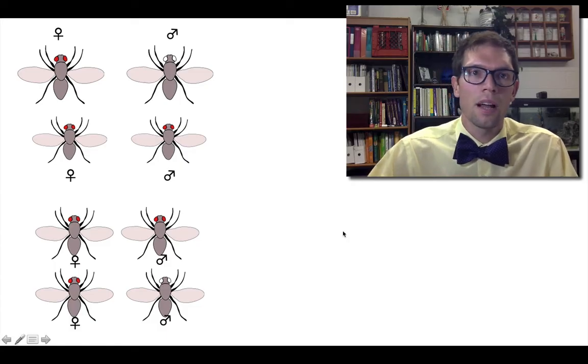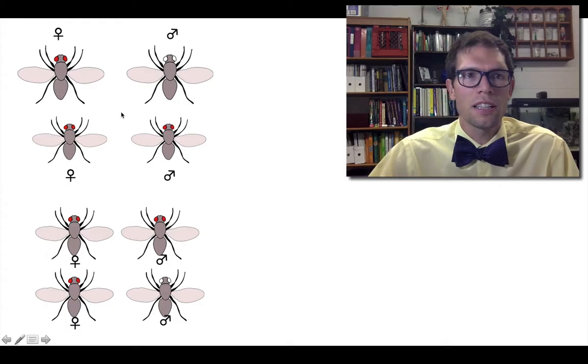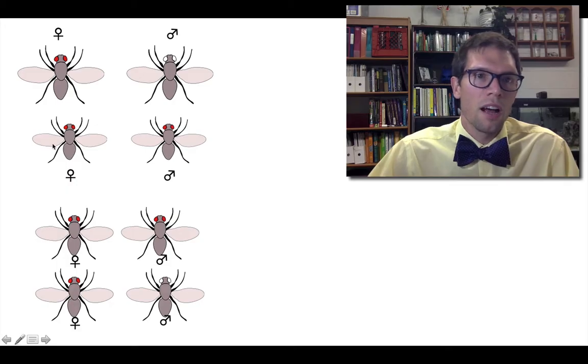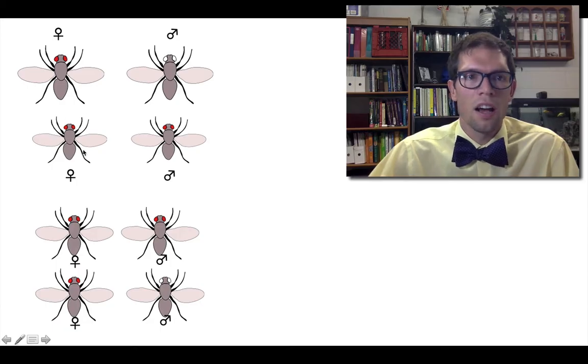Well, one day in the lab, Thomas Hunt Morgan, or one of his researchers in this lab, made an interesting discovery. So they were crossing these red-eyed fruit flies with these white-eyed fruit flies. And when they did that, they always ended up with red-eyed fruit flies. So you would probably come to the assumption that the red-eye gene is dominant in this case. They then would perform a second cross with the F1 generation, much like Mendel would. And when they did this, they came to the normal 3-to-1 ratio that you would expect.